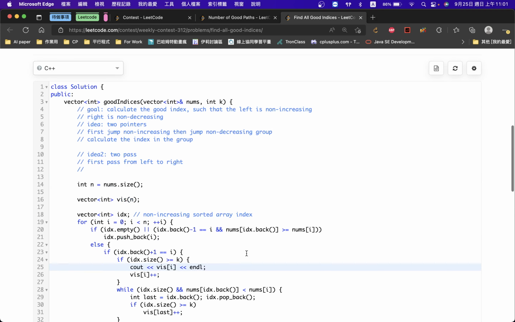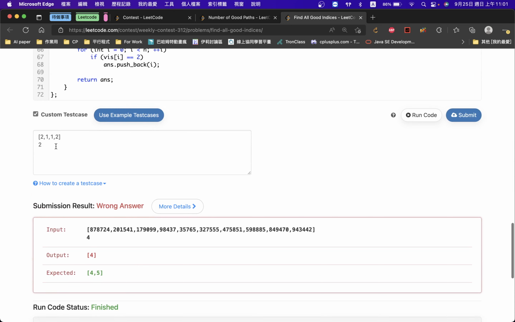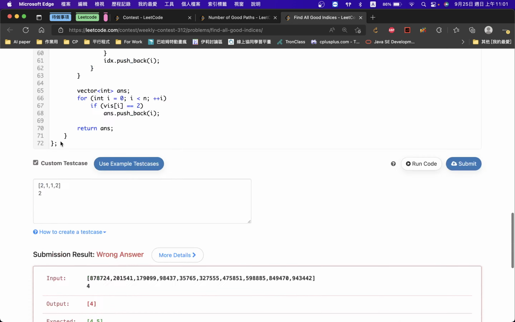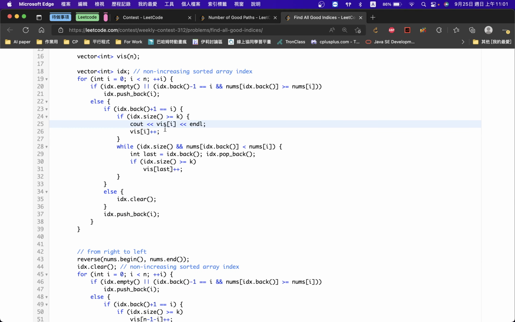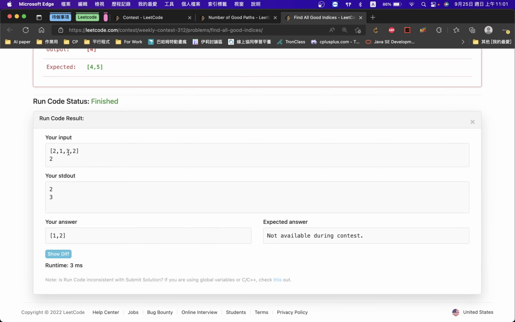So you say 2, right? So number 2 will add 1 because we have, wait, this guy is true. So we will add this I position. So we may add 2, we may add 3.